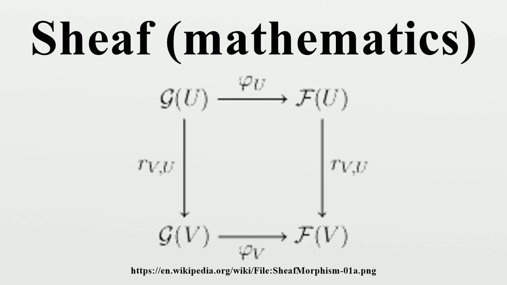There is a natural morphism of presheaves i, F to aF, that has the universal property that for any sheaf G and any morphism of presheaves F to G, there is a unique morphism of sheaves aF to G such that the diagram commutes. In fact, a is the left adjoint functor to the inclusion functor from the category of sheaves to the category of presheaves, and i is the unit of the adjunction. In this way, the category of sheaves turns into a Giraud subcategory of presheaves.